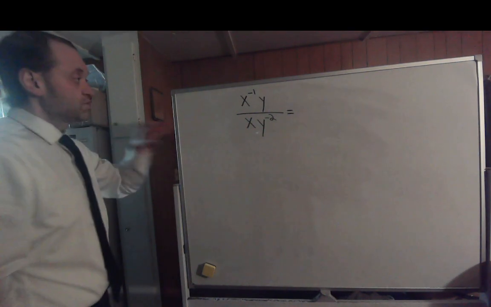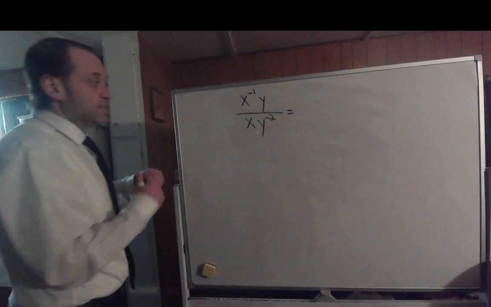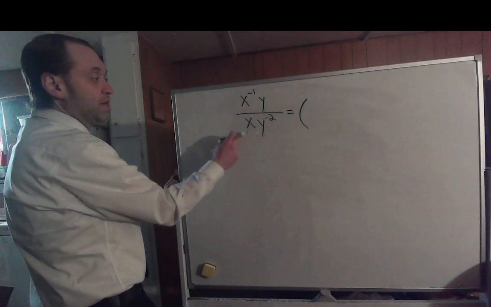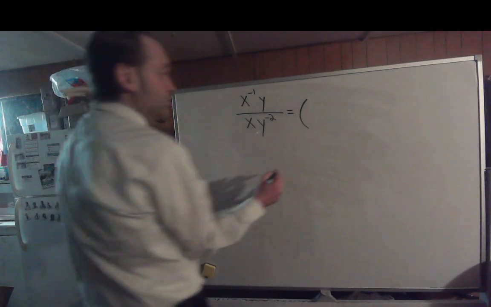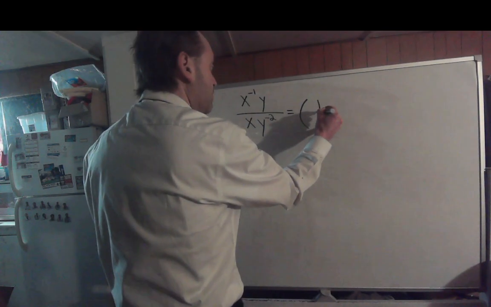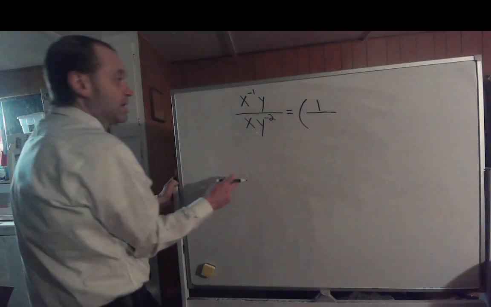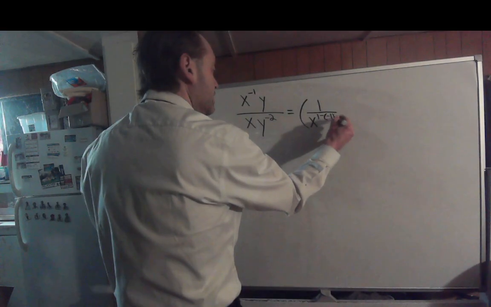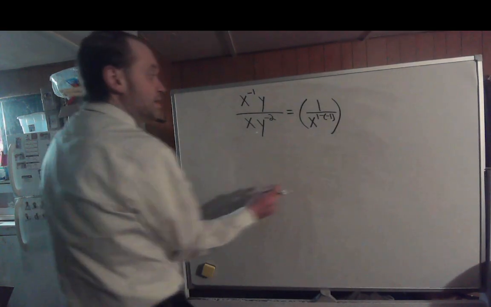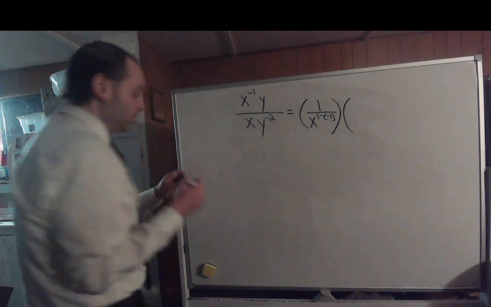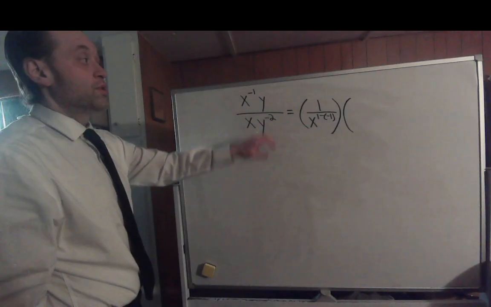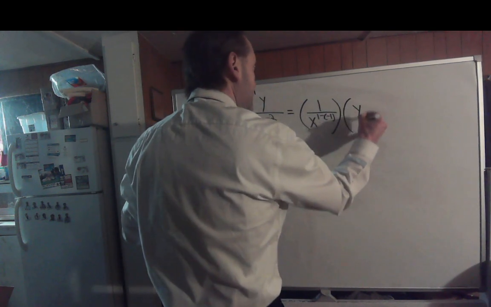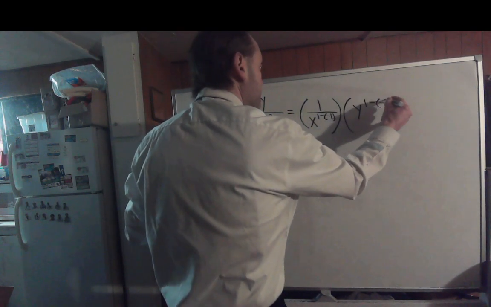So here's what we're going to do then. Let's just deal with the x first. Since the power in the denominator is greater than that of the numerator, we're going to put a 1 for our numerator, and then that'll be over x to the 1 minus negative 1, right? And then now let's deal with our y. Well, for the y, the power in the numerator is greater than that of the denominator. So this would all be times y to the 1 minus negative 2.